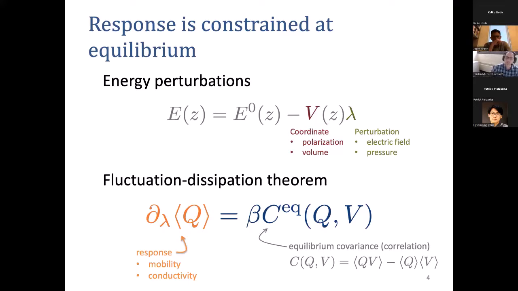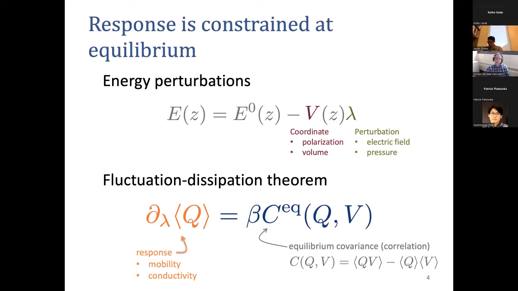A very general setup here is we have some physical phase-space variable, a state space variable. There's some unperturbed energy, and then we apply some external perturbation. We turn on some external field, which I'll call lambda. The lambda could be an electric field, or we apply a pressure. When we change this parameter, we do work on the system and change the energy, and the amount of work depends on the product of lambda and its conjugate coordinate. So this is the work. For example, the electric field is conjugate to the polarization, or the pressure is conjugate to the volume.